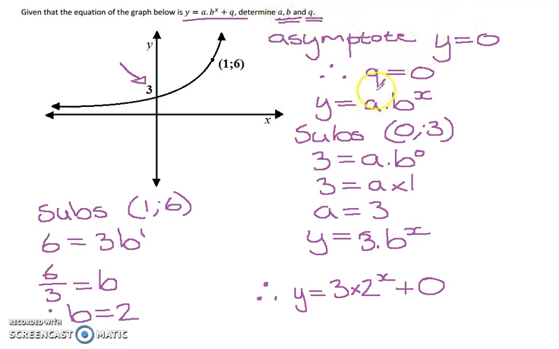And that means your teacher's going to look for that, they're going to look for that, and they're going to look for that. If they had asked us to determine the equation of the graph in the form y equals a times b to the power of x plus q, then we would have to write that answer out. You see? Not so bad after all.